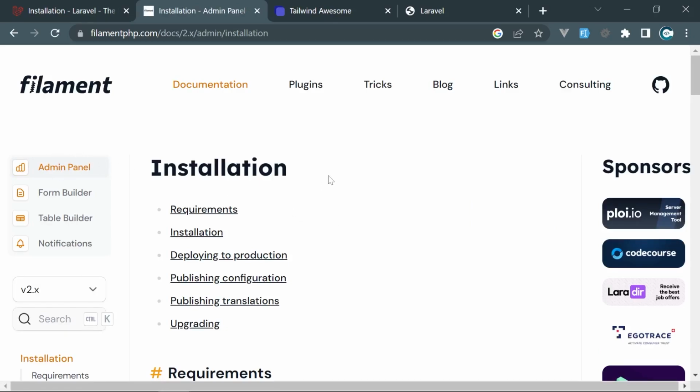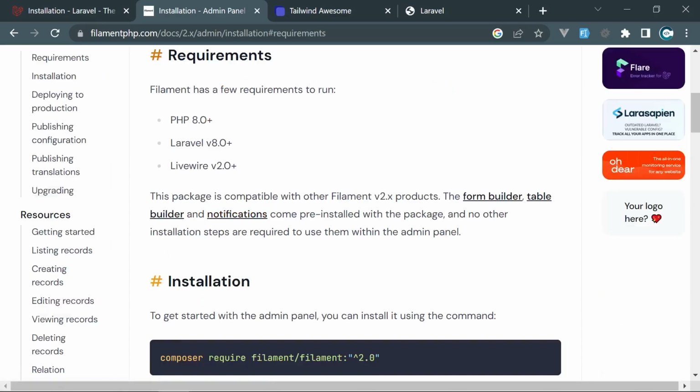So here's the documentation. And let's click on the installation because the requirements are there. We have the latest version of PHP because we are doing this on Docker. We have everything latest, like the latest version of Laravel, PHP, and MySQL as well. It's amazing. I really love working with Docker because you don't really care what version of PHP you have on your operating system when you are developing on Docker.